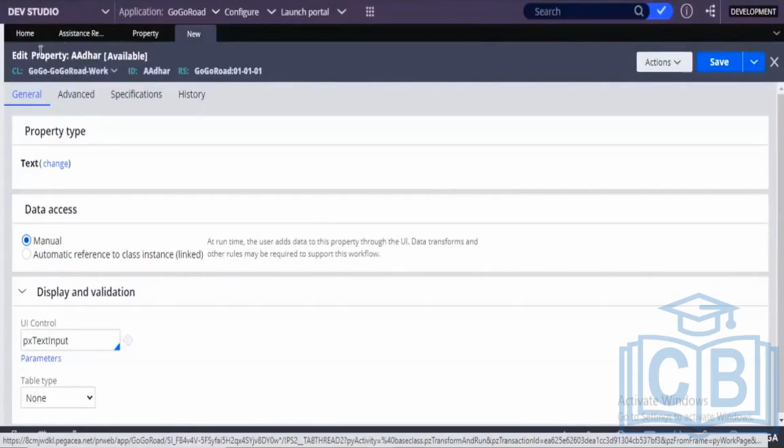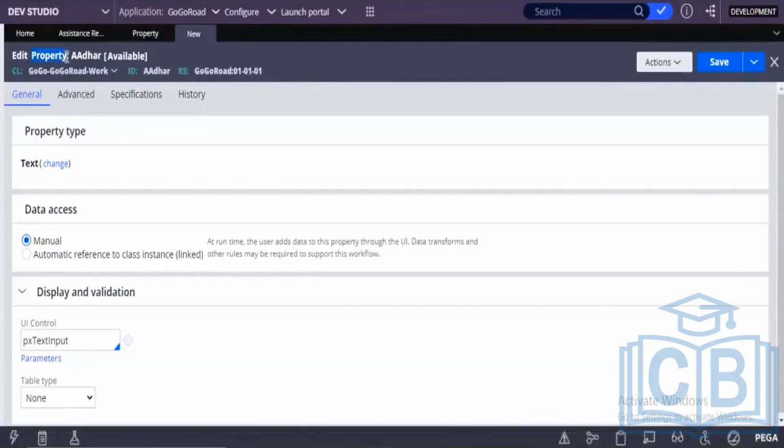This is a property rule which we have created. Everything is a rule in Pega. The property name is Aadhaar. Generally, an Aadhaar number is a very long number, right? Generally, you will keep it as text.